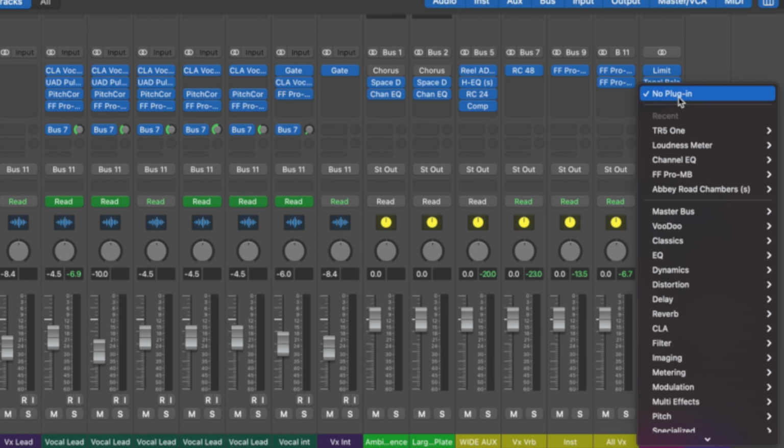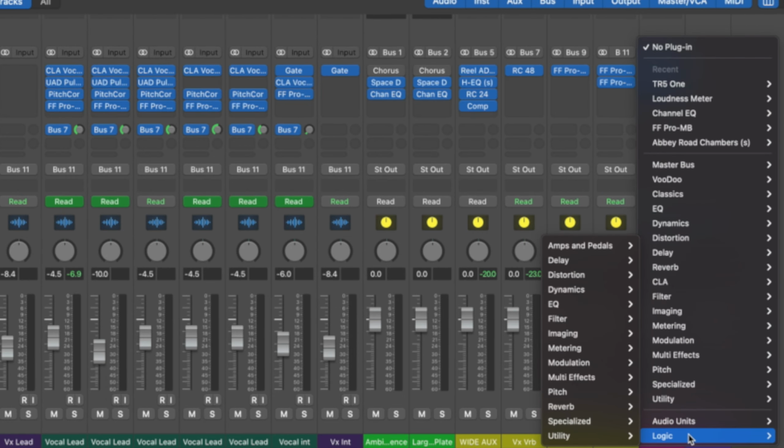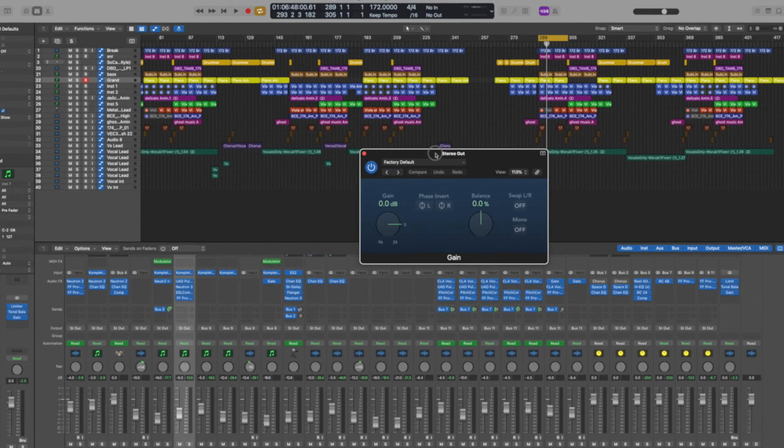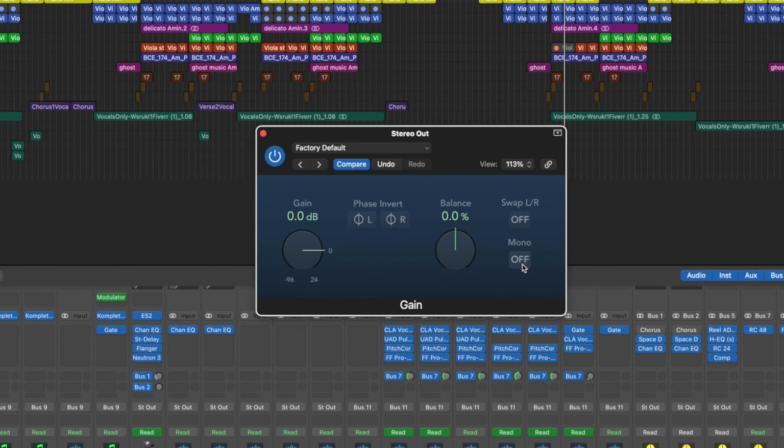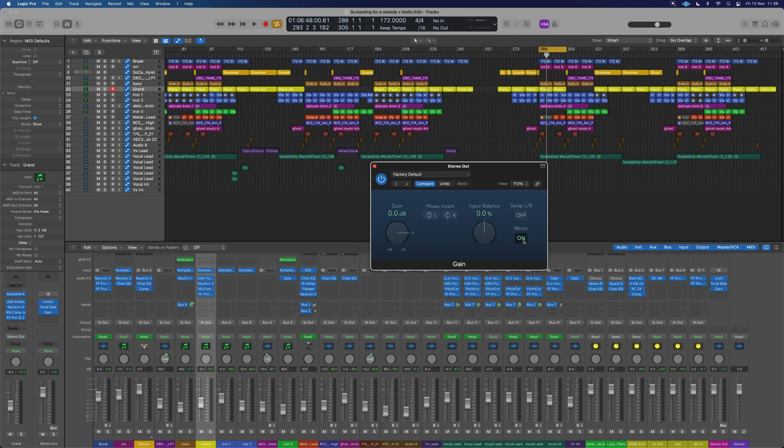So in Logic, when we open up our plugin list, if we go down to Logic, we've got one called Utility, and this is called Gain. So we're going to open up Gain here. We've got a couple of useful tools in Gain, but the one we really want to focus on is the mono switch just here. And what this does is it sums the left and the right channel together to make them mono. So it's going to blend the two and give us the mono output. We'll switch that on. We can play our mix and we can now hear it's going to be narrowed.